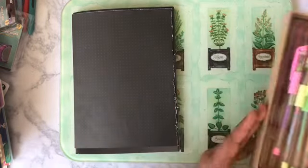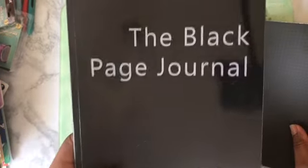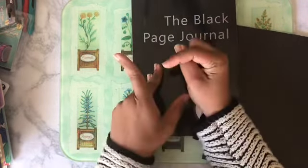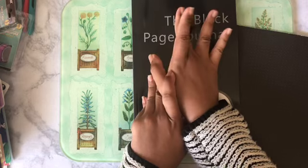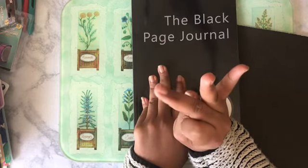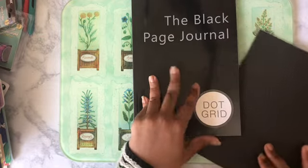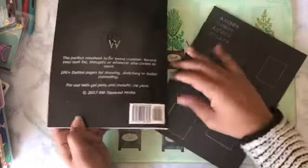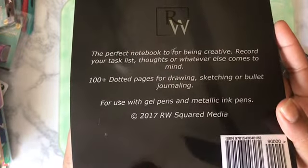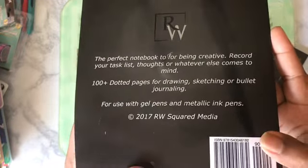Okay, so as you can see, I have the Black Page journal. Now, this was in the haul, so if you watched the video before this, I did a very small Amazon haul because I think it was like 3 pieces that I showed, but I have 4 pieces because I have another book like this coming. It says it's good for use with gel pens and metallic ink pens.